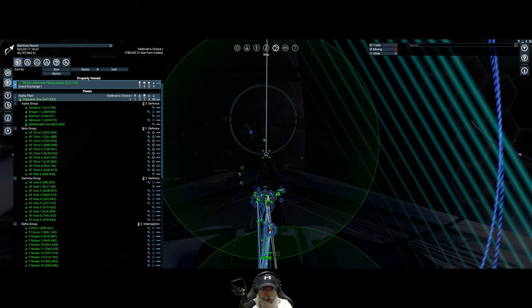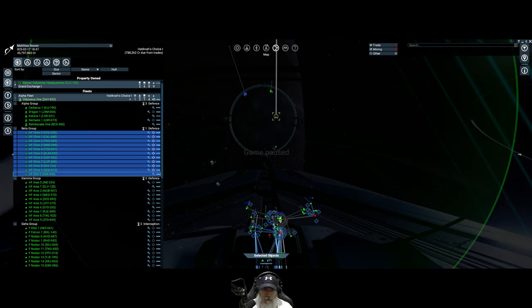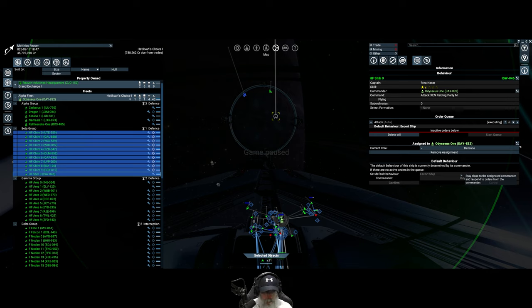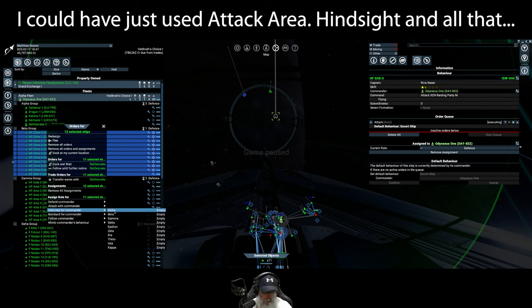Okay, so what I think I'm gonna do now is I'm gonna have the heavy fighters do a protect area. Oh, do we not have that? I wanna put them on protect area, but it doesn't look like it lets me do that when they're in a wing like this. So we might need to assign them. Let's do this. Let's assign them to the rattlesnake. And we'll put them on intercept.